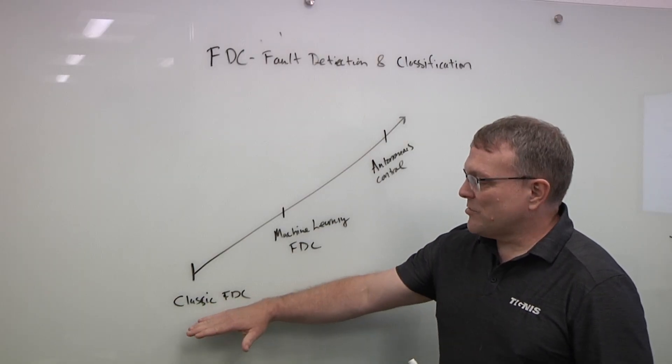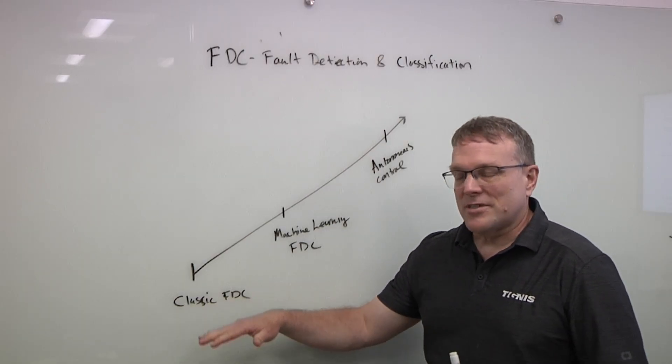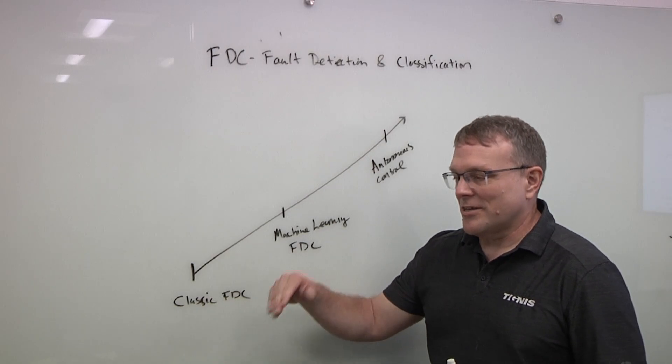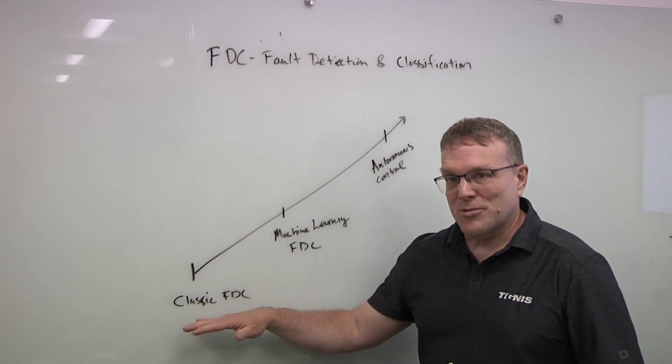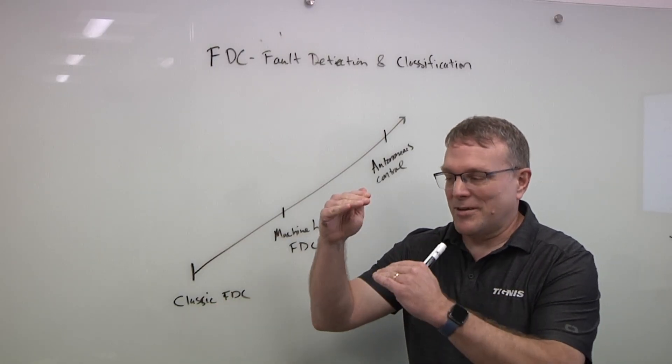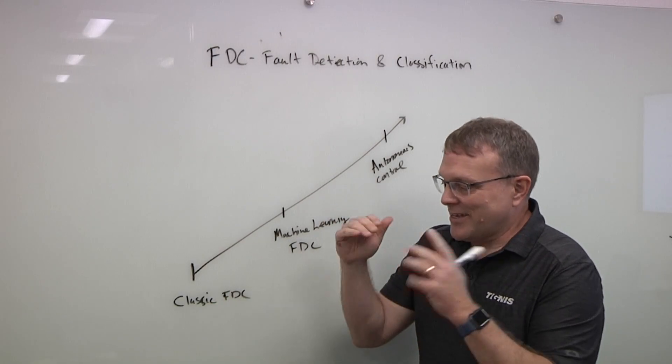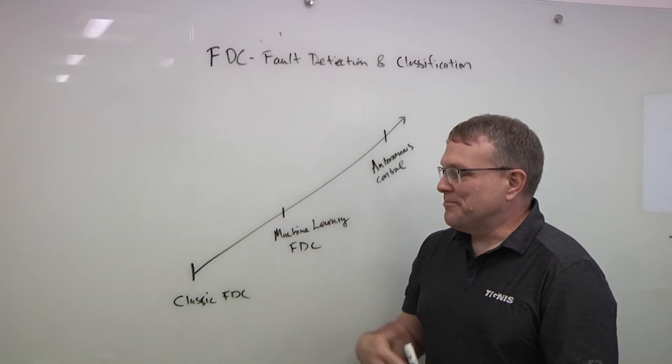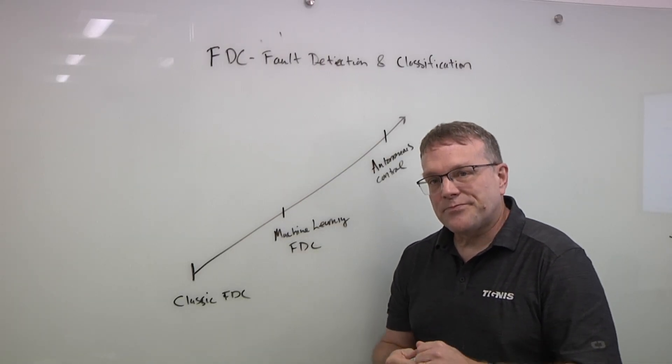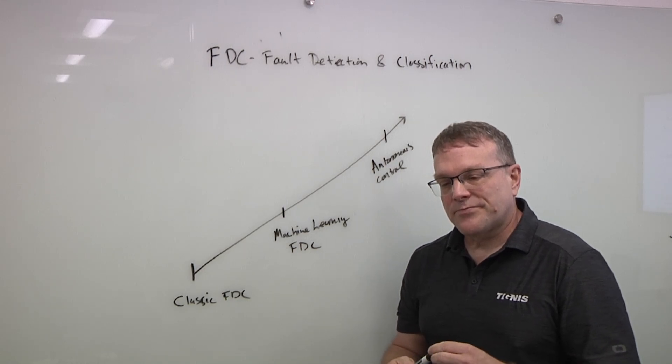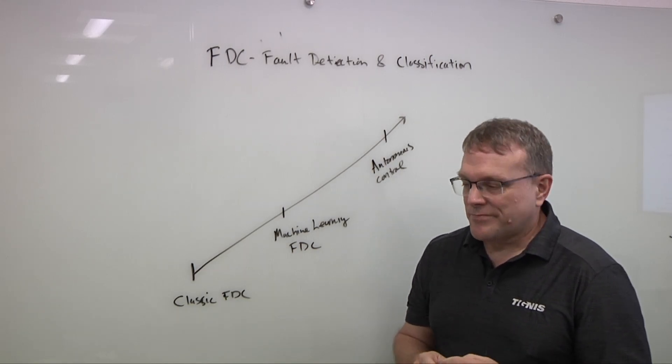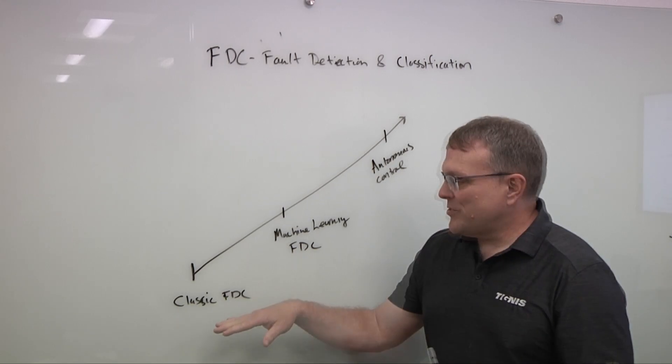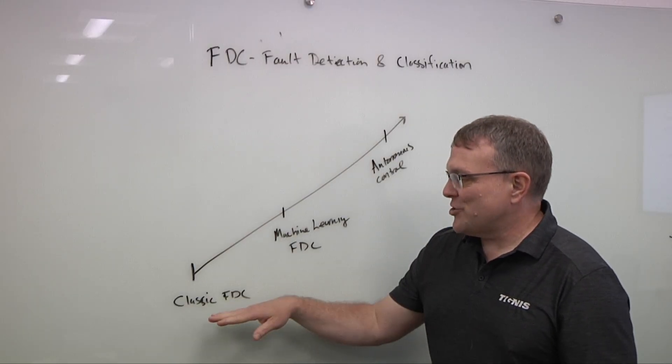So I would say, let's look at the limitations of classic FDC. So classic FDC is traditionally, you're taking a sensor trace from a tool, you're putting sort of like bounds around it, and you're saying, hey, if it ever exceeds these bounds, I want to get notified, right? And in the past when you dealt with this, it was typically you got an RMA back and said, oh, this doesn't work. What do we do with this? It was definitely sort of a reactive situation.